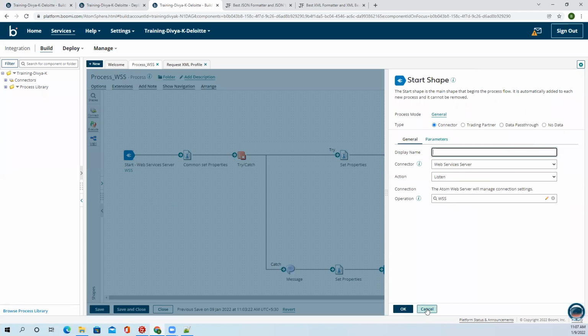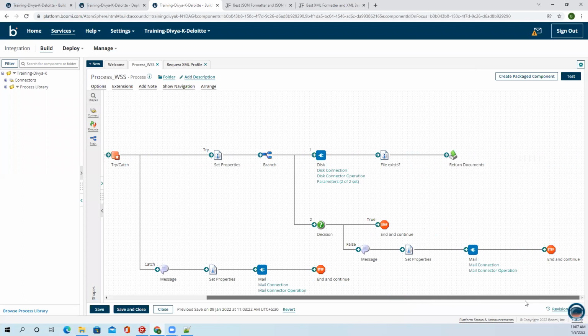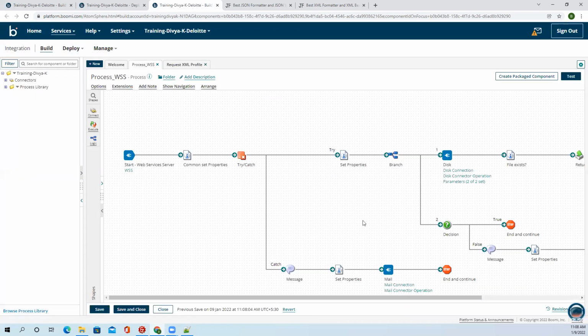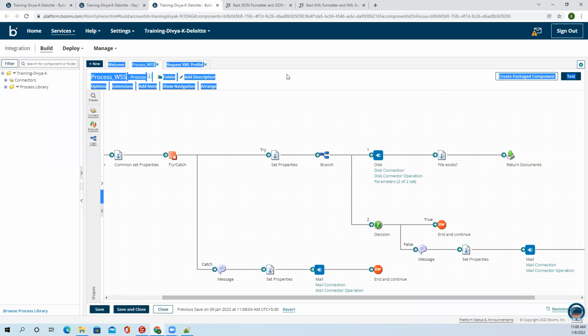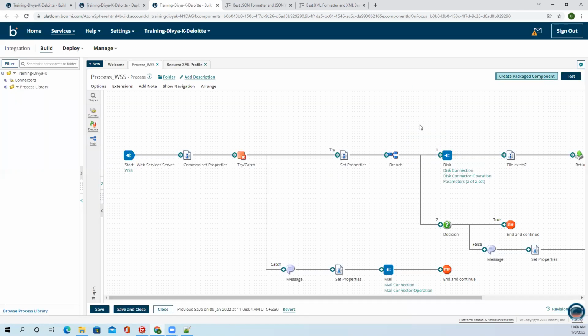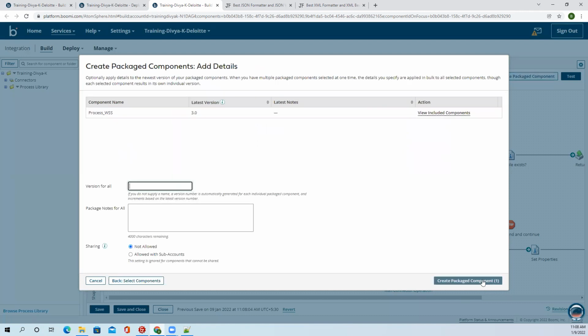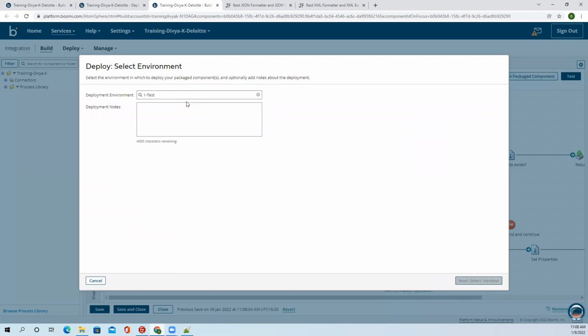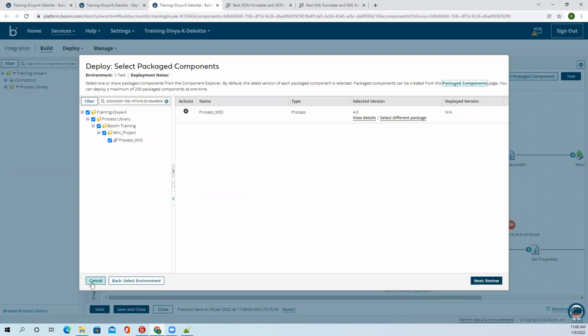It won't consume any license itself. Oh, sorry.